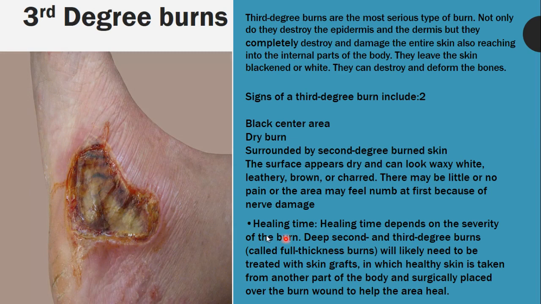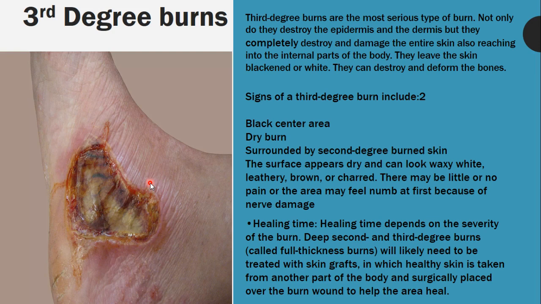The third degree burn. So this one is the most serious type of burn, as stated here. Not only do they destroy the epidermis and the dermis, but they completely destroy and damage the entire skin, also reaching into the internal parts of the body. They leave the skin blackened or white. You can see even here the blackish. They can destroy and deform the bones. That degree is very, very severe.